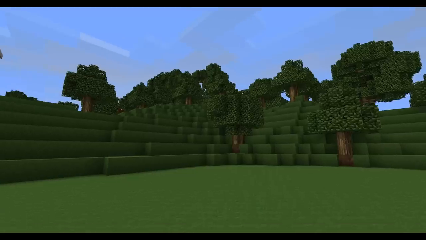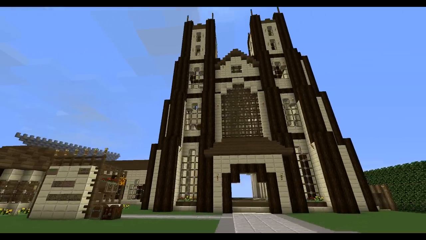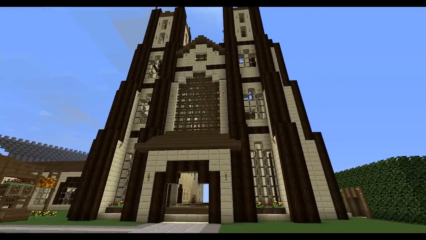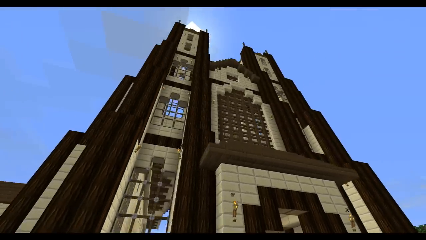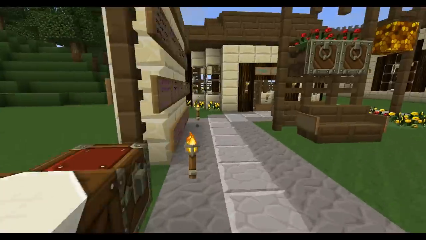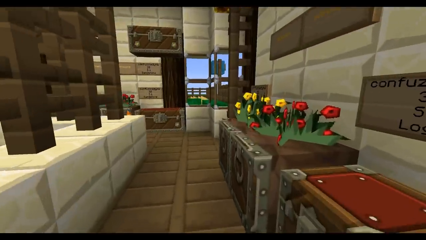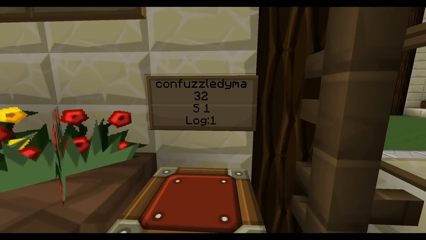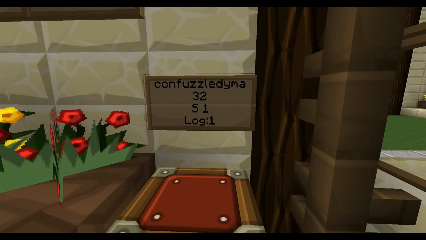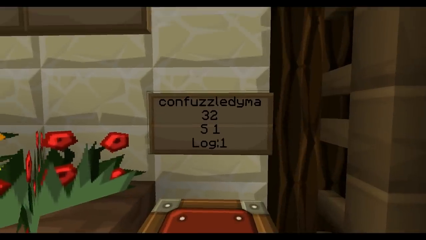So here we go. Today we're going to be doing the Cathedral. Now, the Cathedral, man, this is an awesome project by Amy. She has done an amazing job, and oh my god, I don't even know how to pronounce her name, so her name in game is, there you go, Confuzlidemia. I could never say her name right, but whatever, there it is.